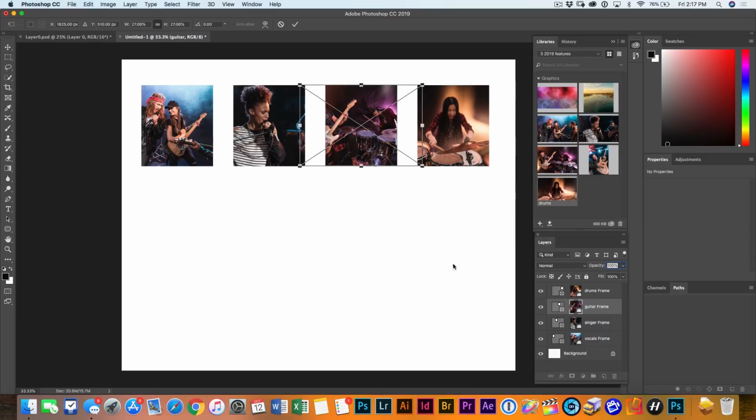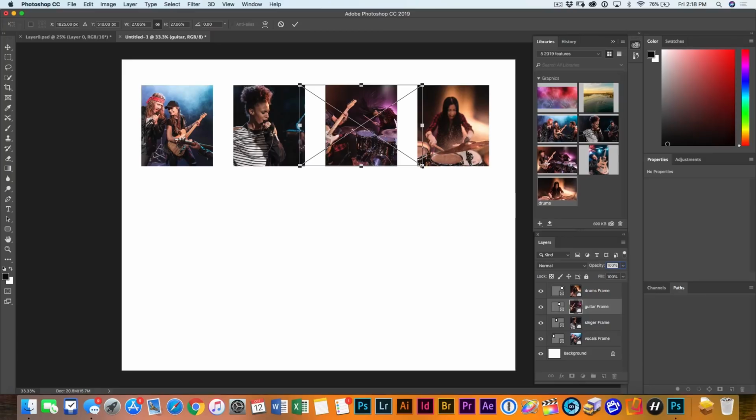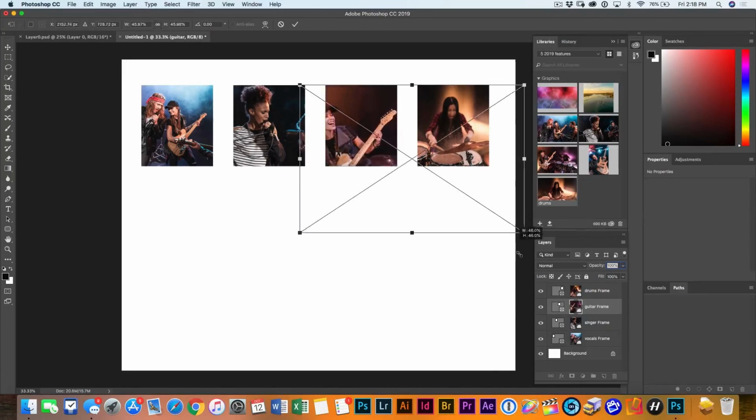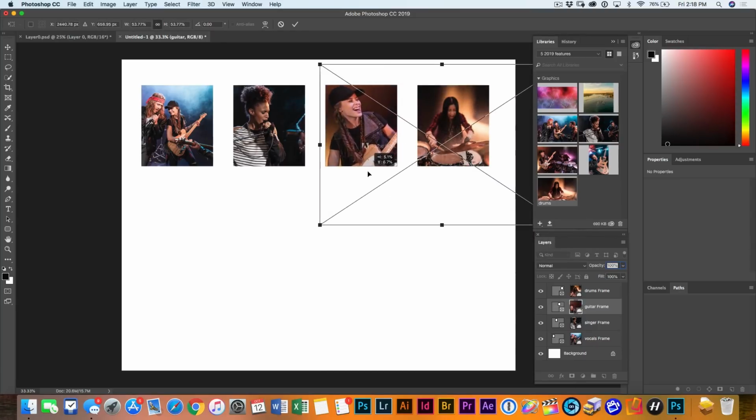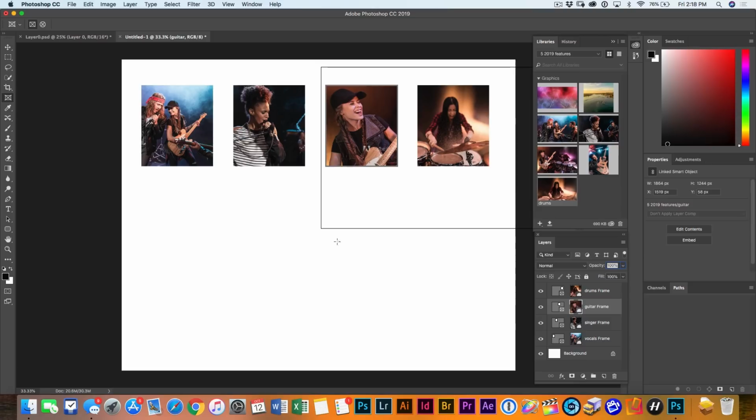And then just hit Control T, and now we can scale it. Oh, another new feature, by the way. You know how we usually hold down the Shift key to constrain proportions when we're scaling things? Now we don't have to. It works like every other application. We just click and drag, and from the corner, it will now scale proportionally. So we can just kind of move that in there. And there we go. So we can start to do that on all of them. All right, by the way, if you want to scale non-proportionally, just hold down the Alt or the Option key. So it kind of flips that functionality.